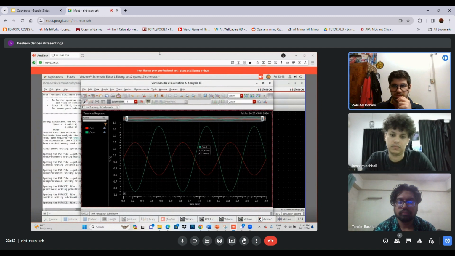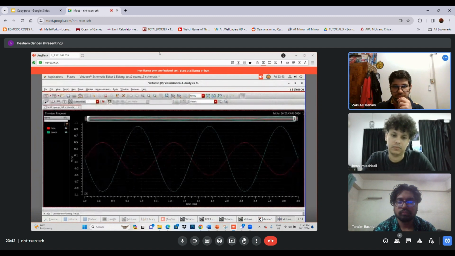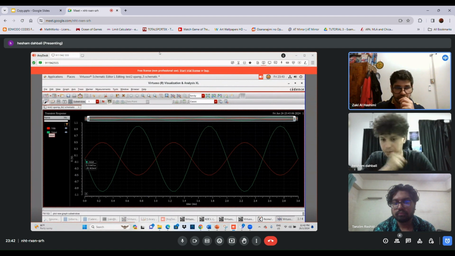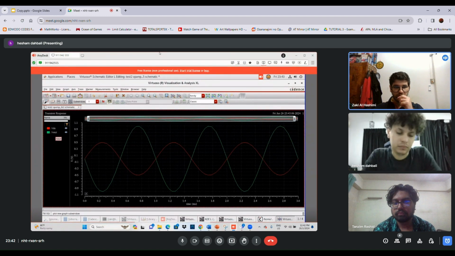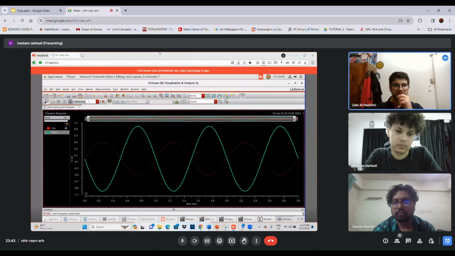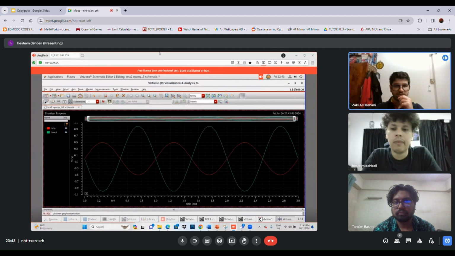All right, so this is the result of our simulation. Let me just expand it. Our input is represented by the V in red, where we see it is going to half volt positive and half volt negative. So its VP is 0.5, and our output, which is in green, has a VP of 1 volt. Right here, it's almost exactly 1, meaning that our circuit behaves properly. It is an inverting op amp that is amplifying the input 2 times and inverting it.